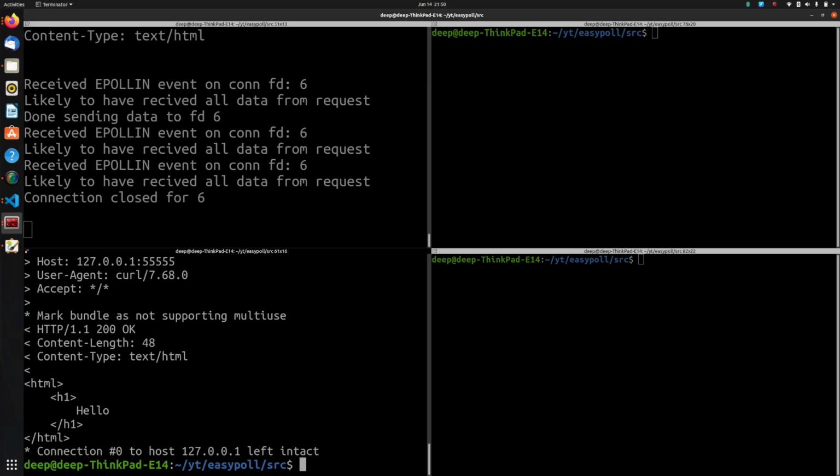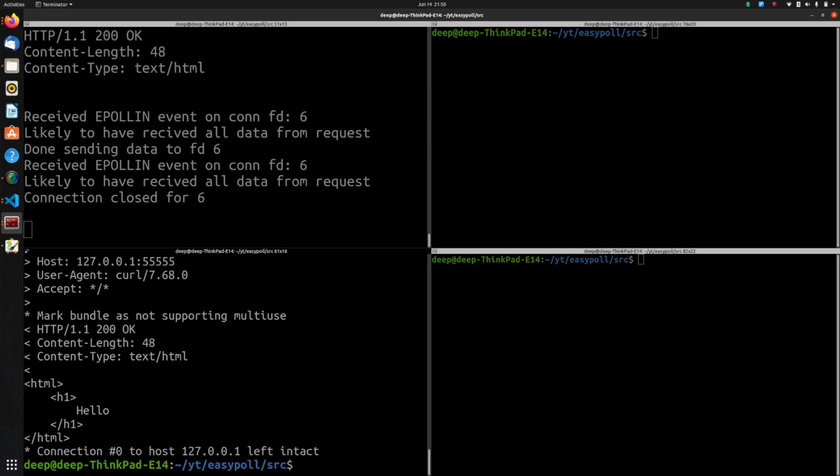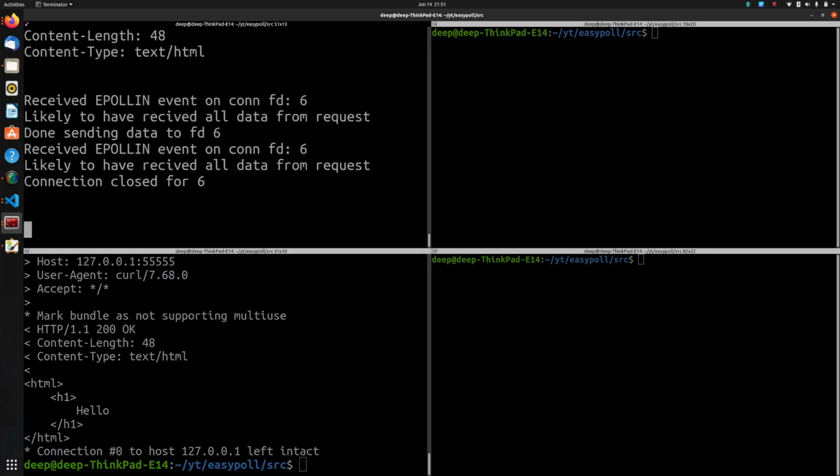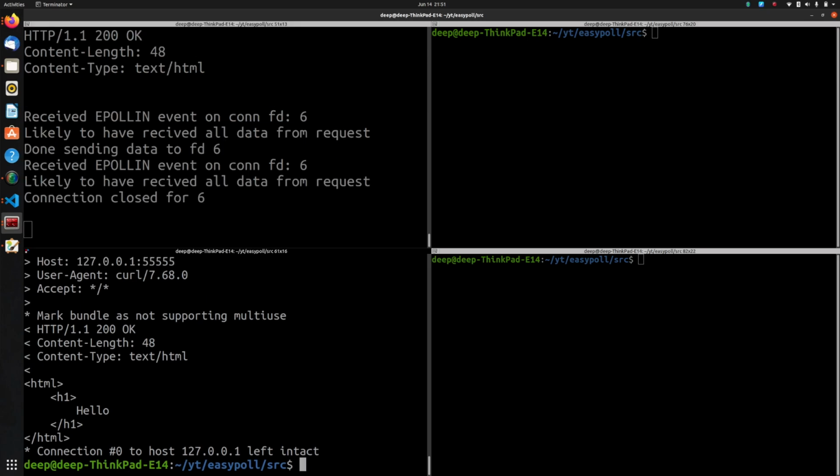Since curl is just a single one-shot transaction, the server receives the request, curl gets the data and closes the request, and the server closes the connection FD and removes it from the Epoll instance. So the file descriptor is gone. Next time we do a curl request, it assigns the same FD, that is 6.